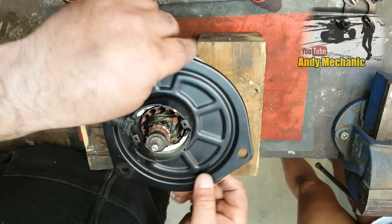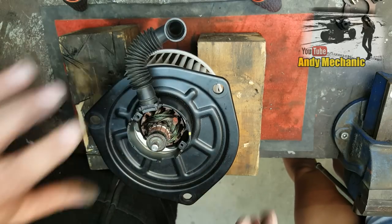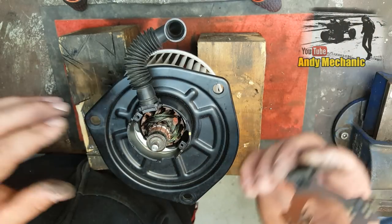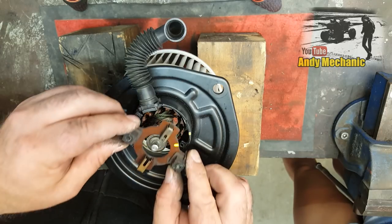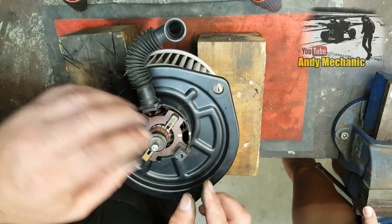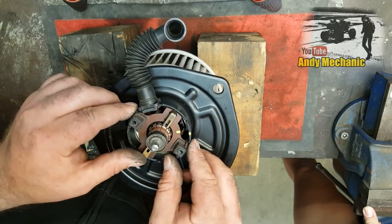Right. So now comes the tricky bit. We've got to install the brush pack. Now the brush pack fits that way up. I did mark it earlier on. Nice work. Well, I've been there before and I'm good at making mistakes, so I try and cover all the bases. So that fits in there like that.